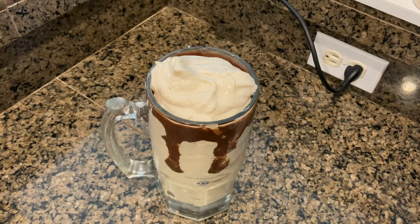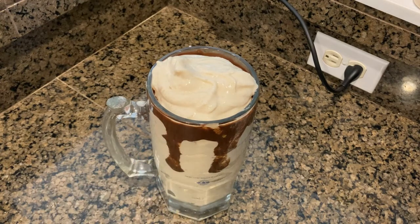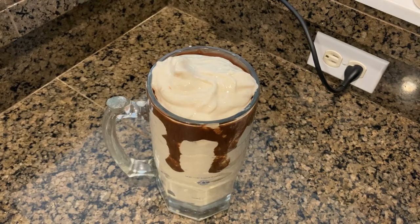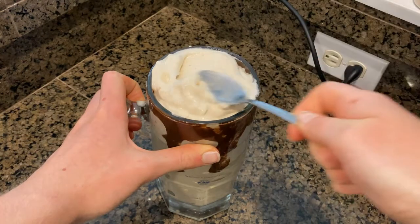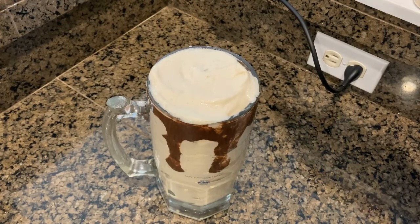I think that's right. And then for the final calorie count, I will try and count the chocolate sauce just for a rough estimate. But I do want to add a little bit more. So this is where I would normally add the extra Butterfinger pieces just on the top. But I do want to make it look interesting for the thumbnail. So I'm going to add some fat-free whipped cream. So let's try this out.